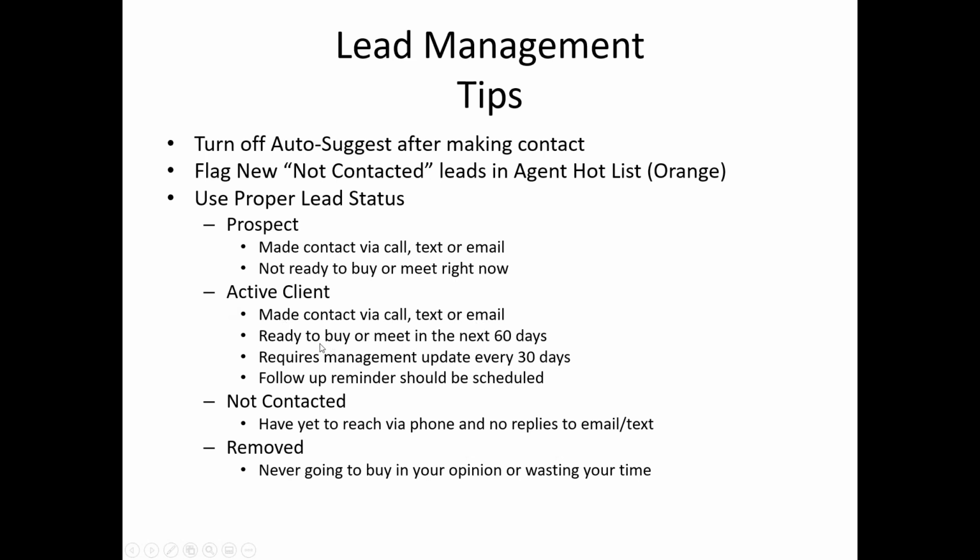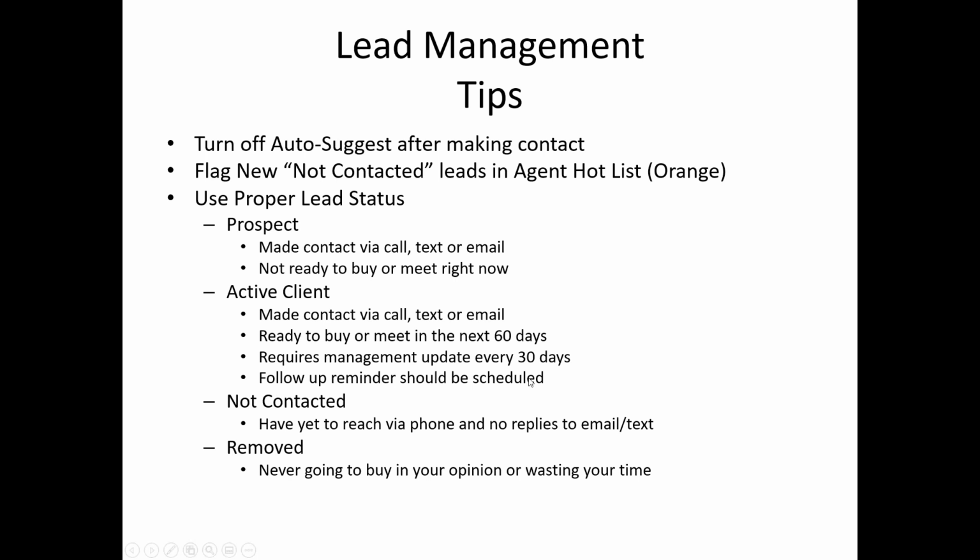Well, you've made the contact with them, they're ready to buy or meet you in the next 60 days. These leads are going to require you to update management every 30 days. This serves a dual purpose. It gives management an idea of what's going on in the marketplace if we see all these updates coming in. Plus, it reminds you, lets you think about that lead a little bit more because you type in a quick message to the management.